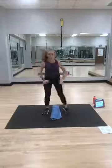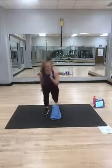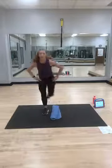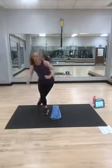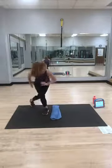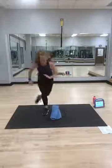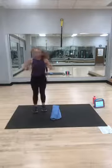So again, this is one way of doing it. This is another, and this is another. Maybe the crossovers are gonna work, okay? This is where we customize. If you are crossing over, keep your hips square to the front. Don't rotate out, keep them square. Work at your own pace. Come on, almost. Two, one, next.